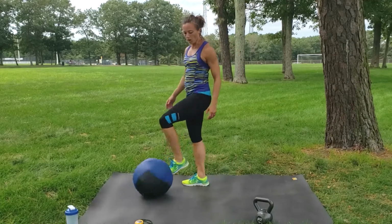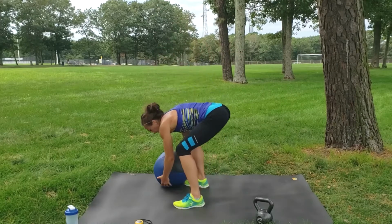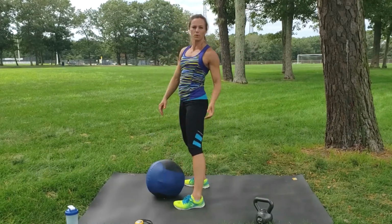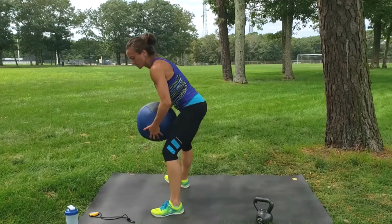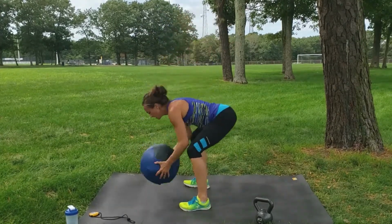So you can use your ball or whatever you want to use for this. We're going to pick it up, press it up. It comes down with you. You jump or walk back, jump or walk back in. 20 seconds. Start with it in your hands. Set, here we go.